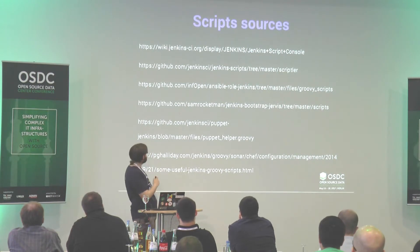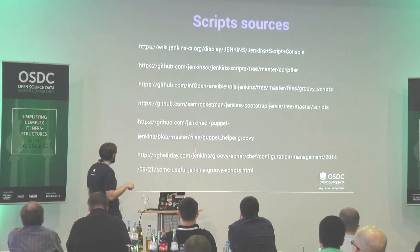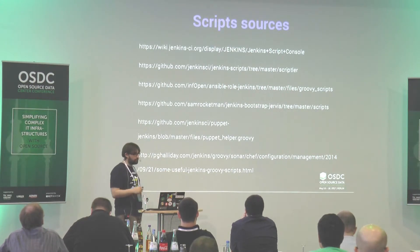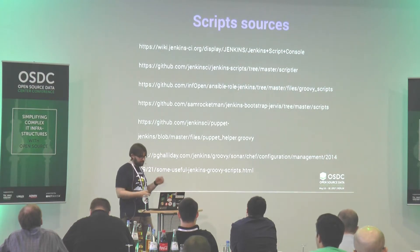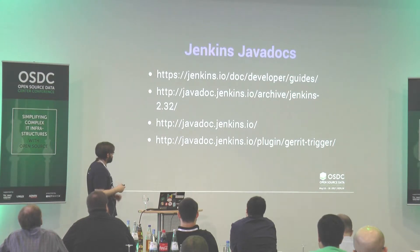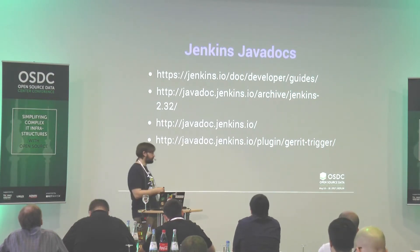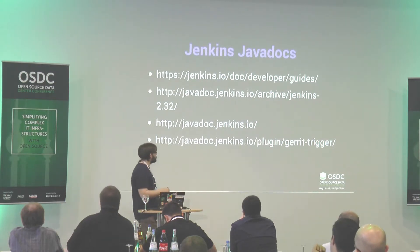There are a lot of links — you have five minutes to note them before they're gone. You have all those links where you can find Groovy examples: the Puppet module, a Chef thing, Ansible — all sources where you can find those Groovy configuration examples. If you want to configure LDAP, which is complex, you have examples in those links. If you need something for a plugin you can't find easily, there are also Java docs automatically published for plugins and core, covering the internal Jenkins API.